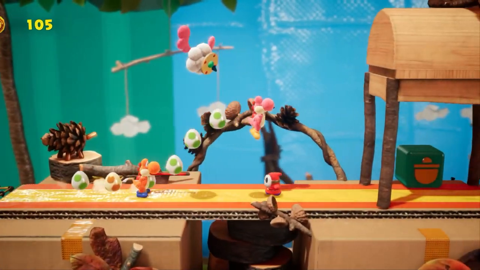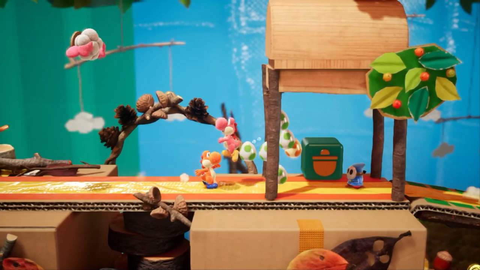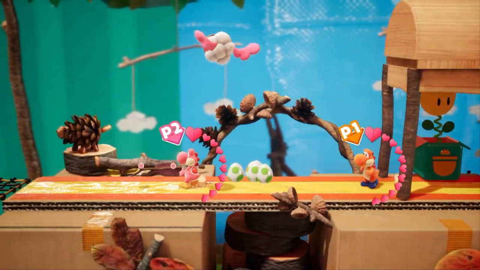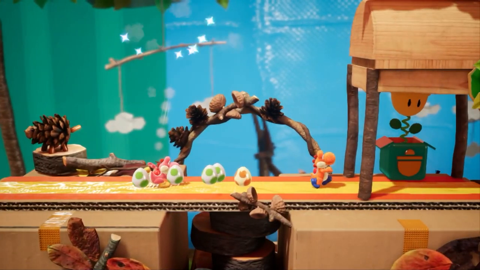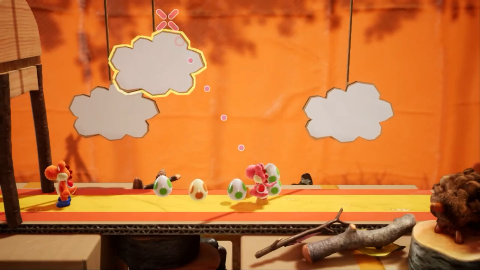Nice, we made it. Woo! Looks like there's a timer thing here. I don't have any eggs, so... Okay, you can get that shy guy at least. I didn't get him. Okay. You got this. Let's see here. Okay. Now it's flipped. That one.